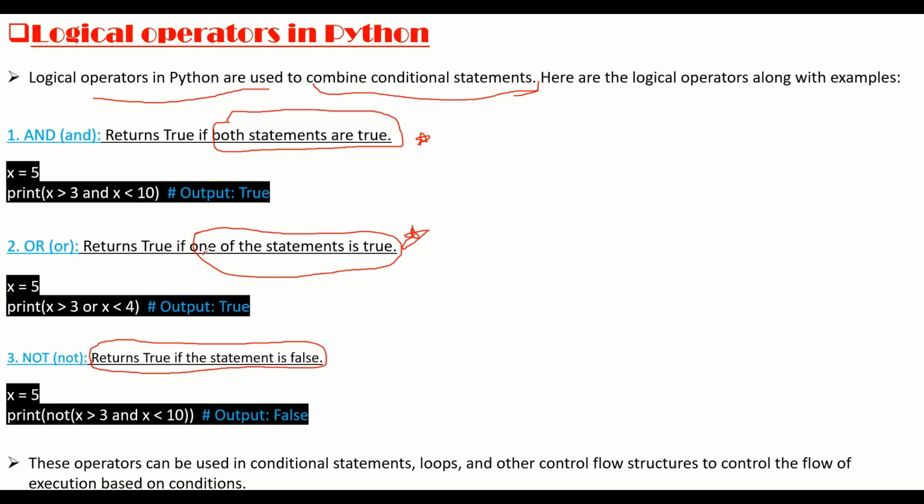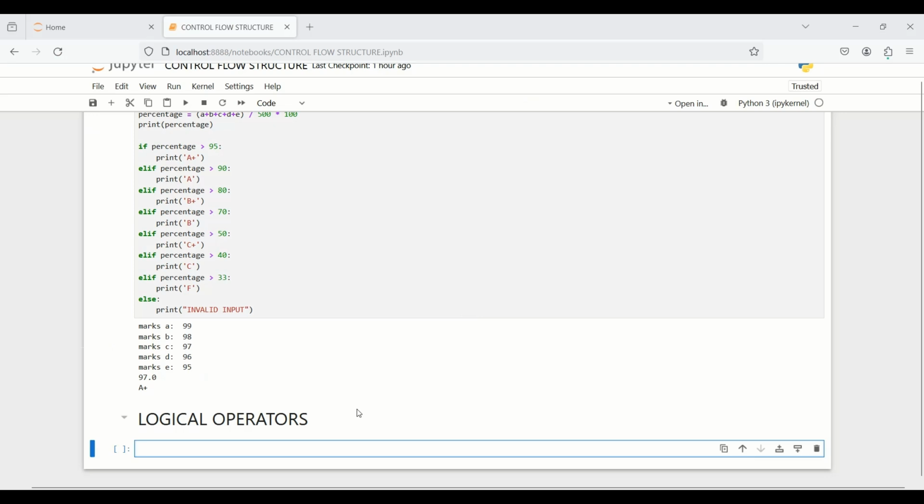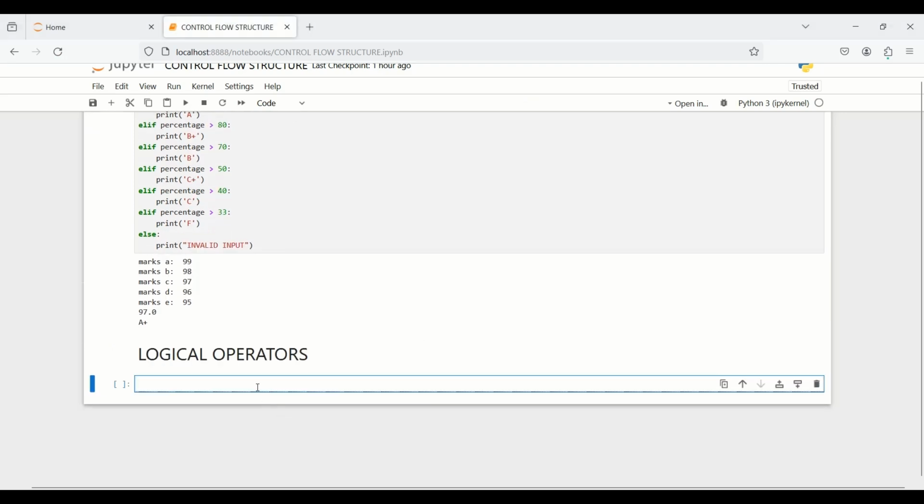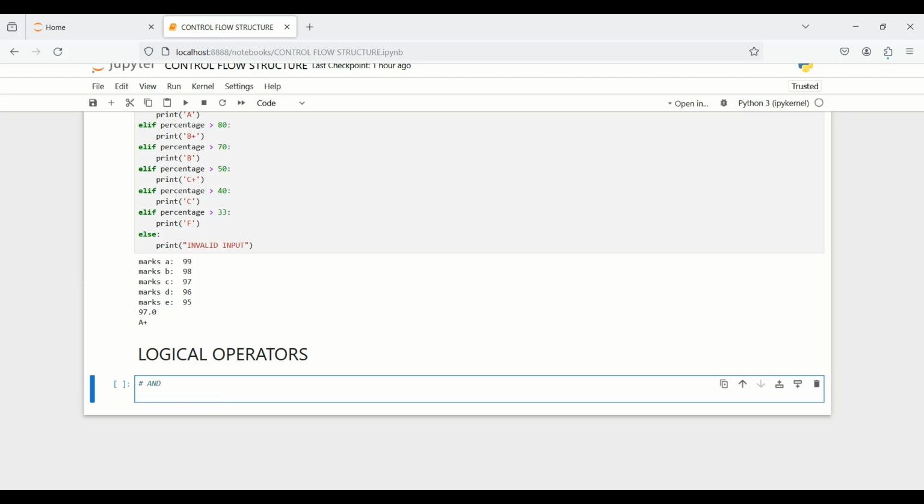So go to the Jupyter notebook and we will run this code. These operators can be used in conditional statements, loops and other control flow structures to control the flow of execution based on the condition. Okay guys, so the first question is AND.